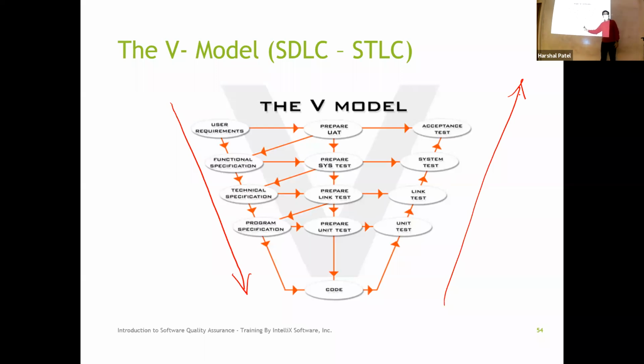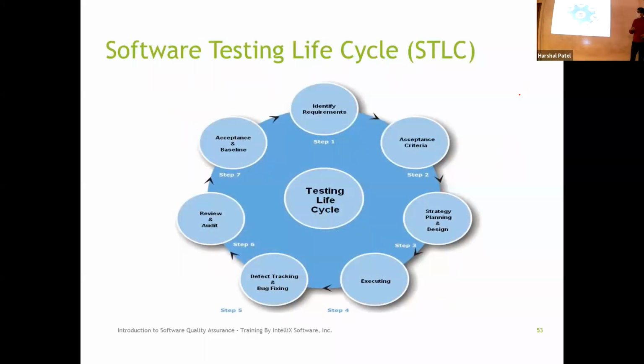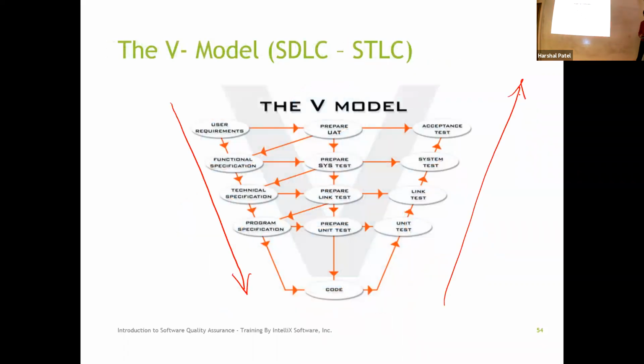When I'm done with the coding and I'm traversing up, I'm executing and validating that it does meet those things that I put together as the design plans. If you look at it, same thing you were doing here, right? But what we did is we took these two things and said how this thing is going to be broken down further. And that's what you're going to see here. Okay. Any questions on the V model?